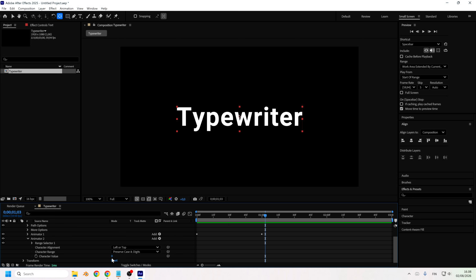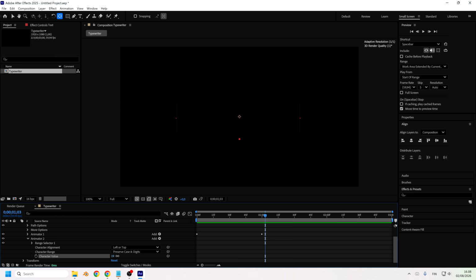On the second animator, we can first try this character value to see where the understroke would be, but I happen to remember it's 95 because it's pretty slow to look for it, so I'll just fill it there.